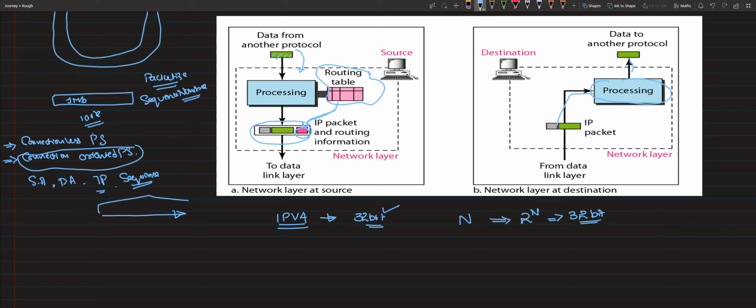It is actually 4294967296, about 4 billion. So we can connect 4 billion devices. Now the number of devices is increasing. You will have a smartwatch, a laptop, a mobile, so more and more devices are getting added to the space. There will be some strategies to mitigate this. Right now we have the restriction: in the whole world we can have only 4 billion addresses.